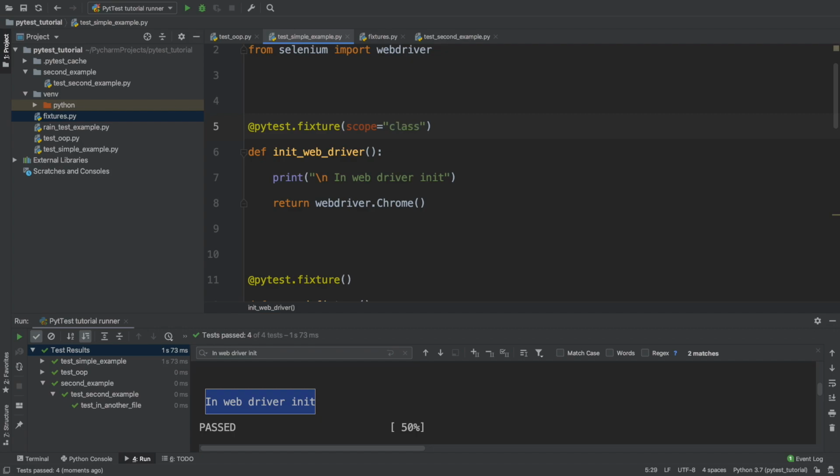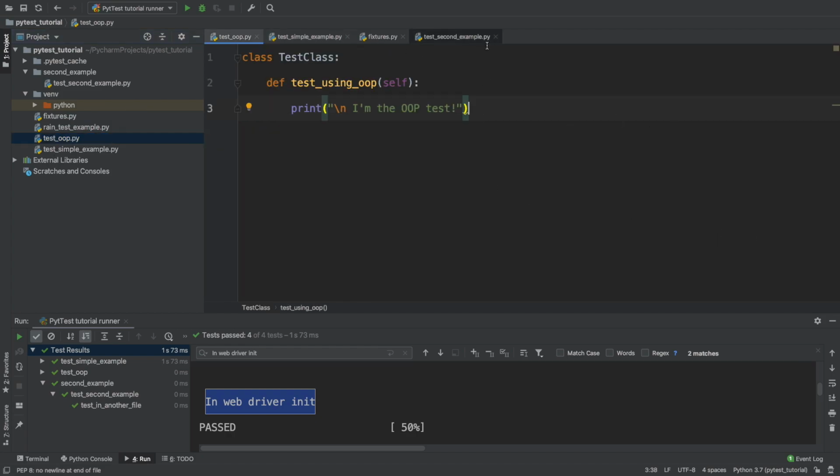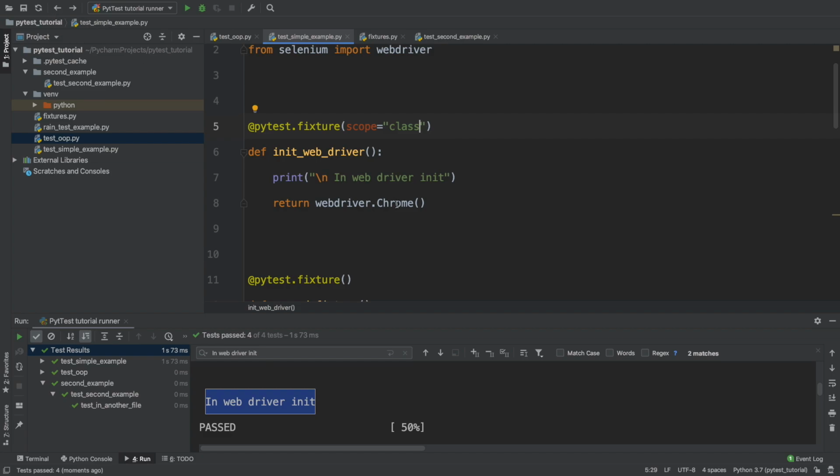We have another scope which is called class. This scope is more relevant to our object-oriented test, this one, because it's using a class. It means that this fixture will be limited to the scope of this class.